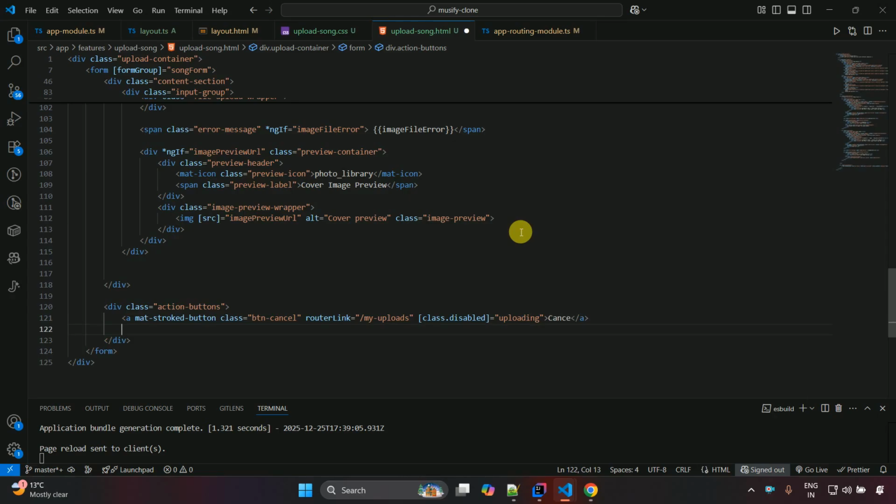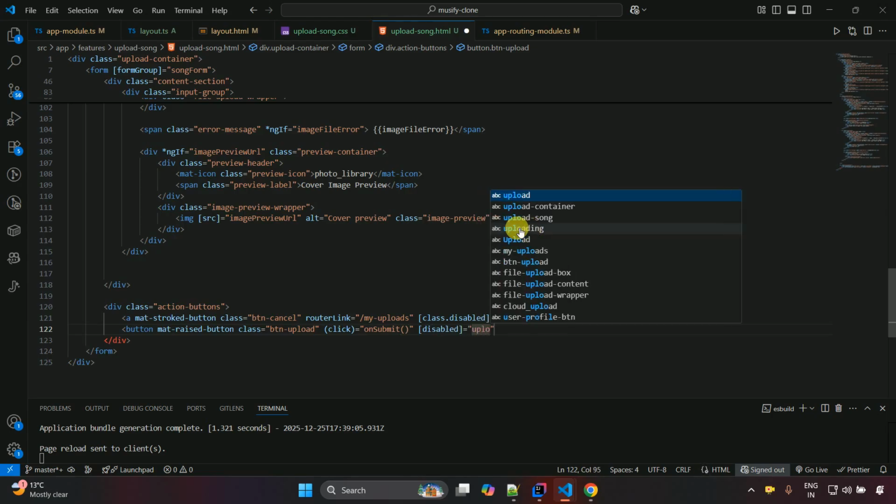After this we have to put a button, mat raised button, class btn upload, and on click it should call the onSubmit method. It should be disabled in two conditions: one is whenever it's uploading, or when the form is not valid.